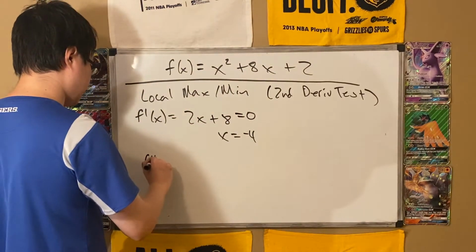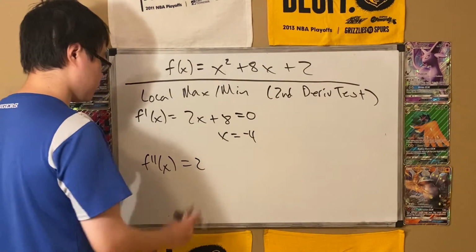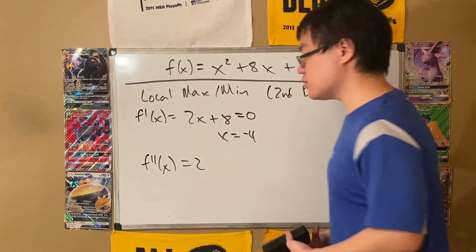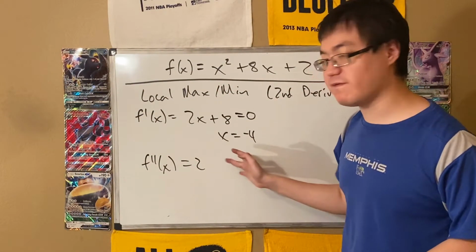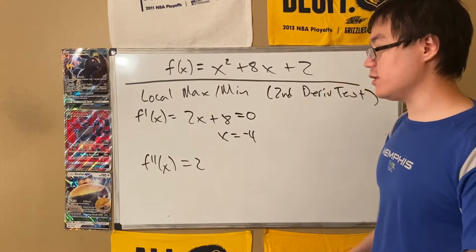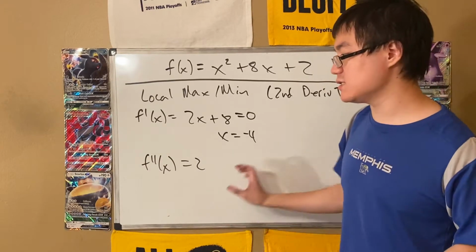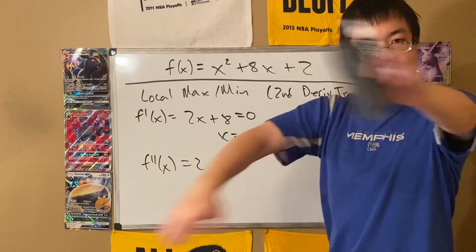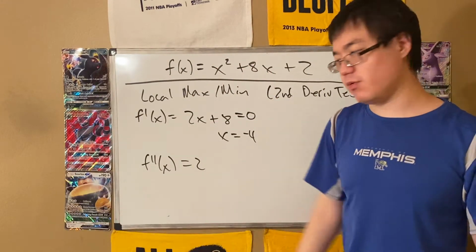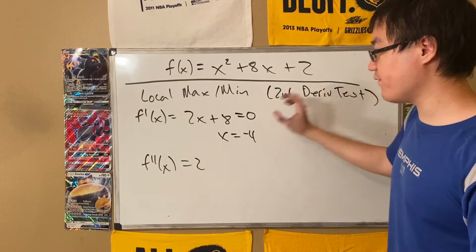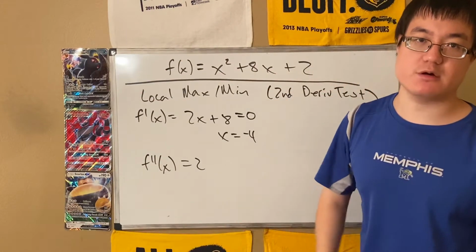So the second derivative, f double prime, is just the function 2. Again, the main mistake my students make is that sometimes this is a function like x minus 2, and they'll say, oh, I'm going to plug in 2 because that's the zero of the second derivative. But you do not do that. That's actually the inflection point.